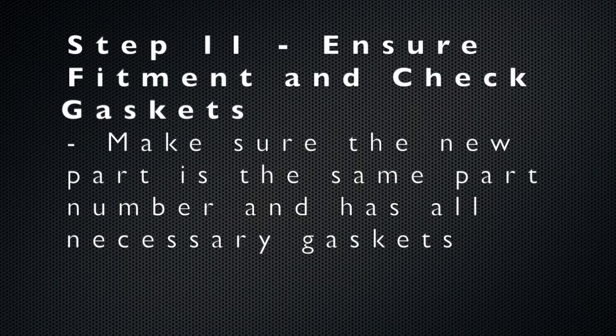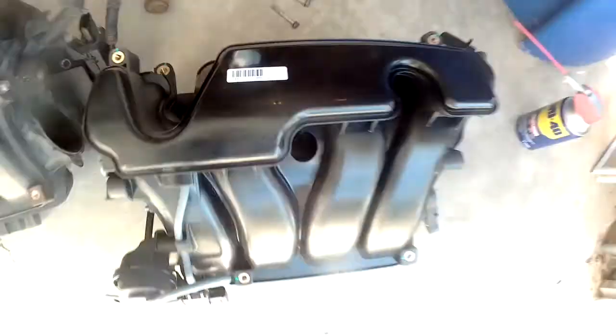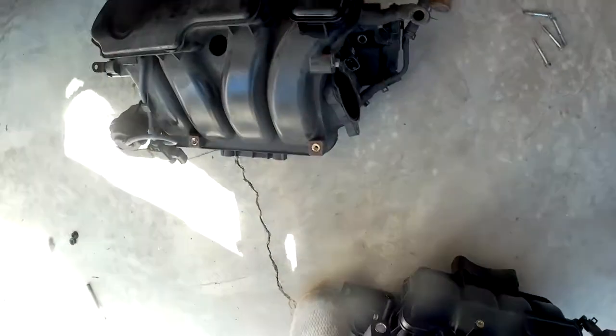The next step is to make sure that the new intake manifold is the correct part number and has all the necessary gaskets on it. So there's the old part on the left and the new part on the right. They're the same numbers, so that's excellent. Again, gaskets, gaskets, and 4 gaskets on the back.